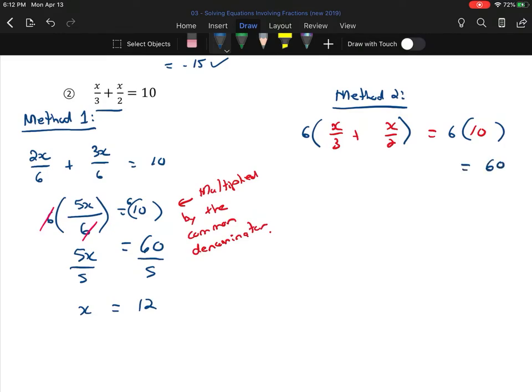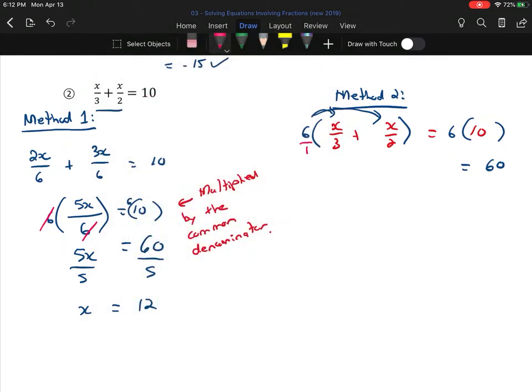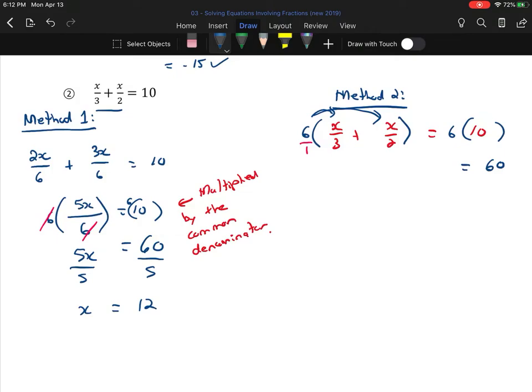So when I do that, when I multiply 6 times 10 over here, I get the 60, just like I did in the first solution. And in here, I've got to distribute this 6 onto each piece here. And to distribute it, I'm going to have to think of 6 as over 1. Hopefully you remember that from your fraction tricks, is that when you're multiplying a whole number by fractions, you're going to have to put the whole number over 1.